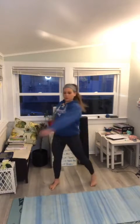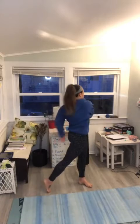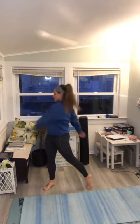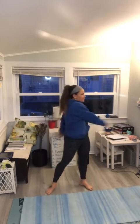Let's do some torso twists. Just get that movement going. You want to be loose up top. And pivot those feet. Let's go side to side. Let those arms go where they're going to go. Turn in the hips. Turn in the feet. Turn in the torso. Let those arms fly. Let's go three more. Two more. One more. Bring it back to the center.